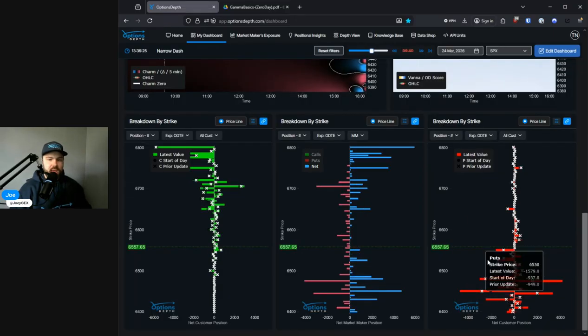We get to the open, what happens? Well, someone came in and layered on top of it. These got larger, right? So more sold puts, a little bit more here, a little bit more here, right? So I'm like, okay, these people, if you're trying to understand what they're doing, are making a bet that we don't go below this level. They're trying to collect premium, right? So I'm looking at this of like, okay, well, that's interesting to me.